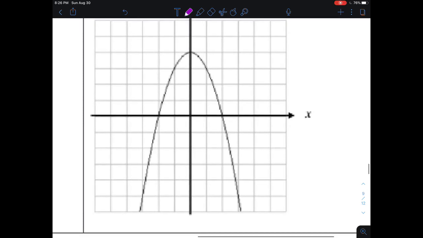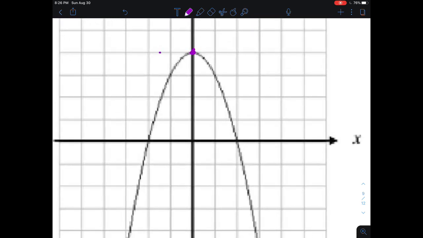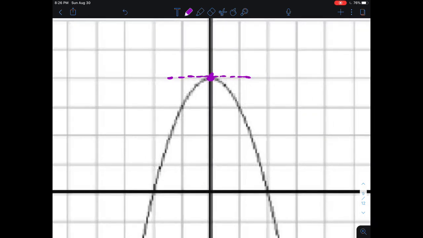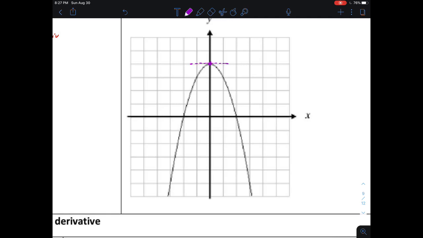All right, now we get to this next one here. So I want to sketch what the derivative would be. And that can be challenging. Now let's start with a point that we can identify the tangent line of. And for these, our relative extremas are good points to start with, because our relative extremas here would have horizontal tangents. If I were to zoom way in there at that relative extrema, it would look like a horizontal line. So my derivative there has to pass through the origin. Has to have a y value of 0.